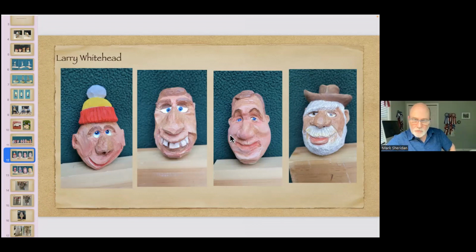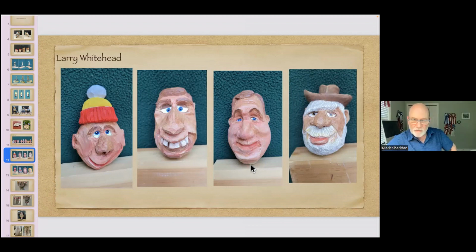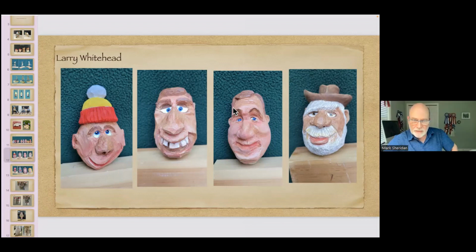Murray, this one really stands out. It stands out because it's a really good carving, but it also stands out because it's a different style than all of the other carvings of faces. I think what it is, many of your carved faces are oval, or maybe you'd call it round. This one, the way you necked it in at the temple, really makes it a standout face. It looks really good.